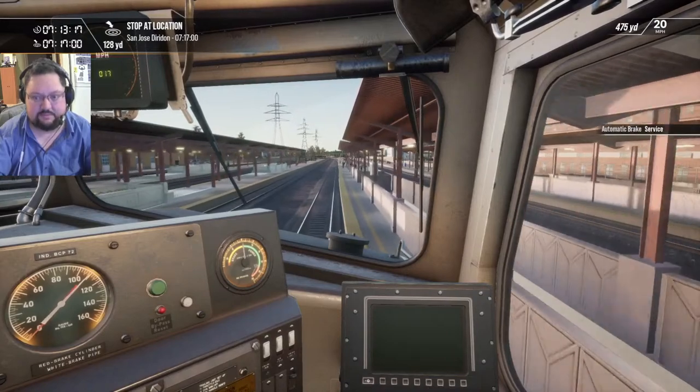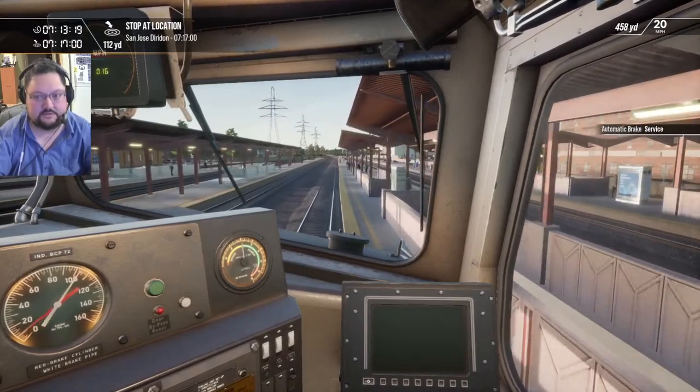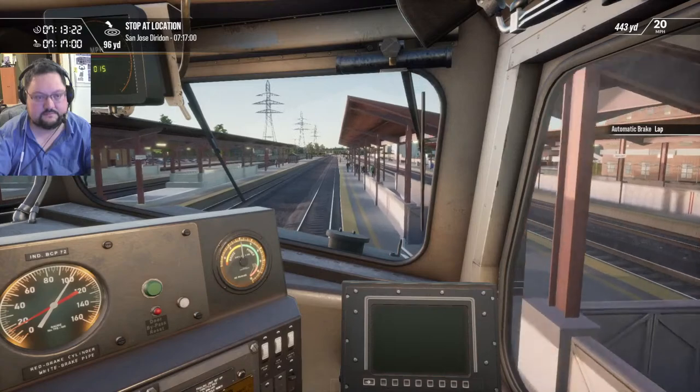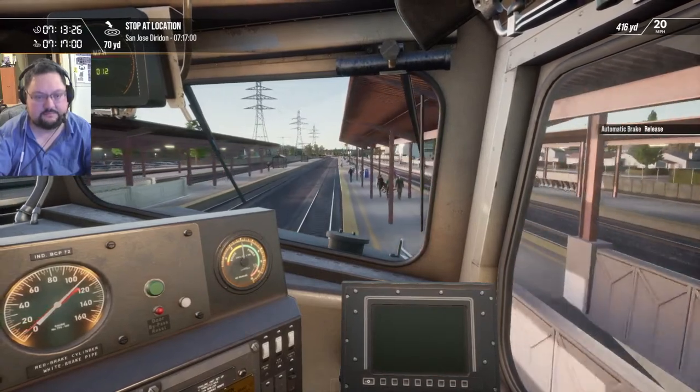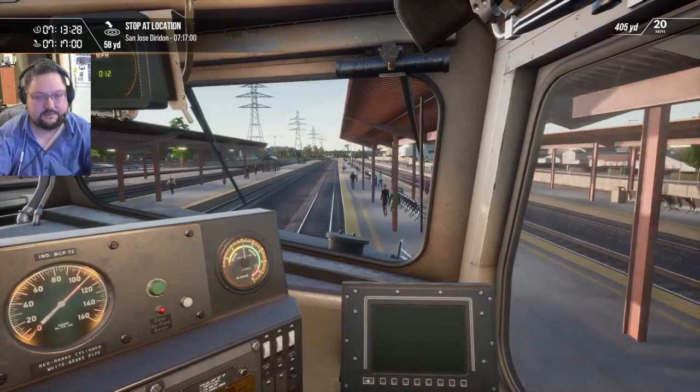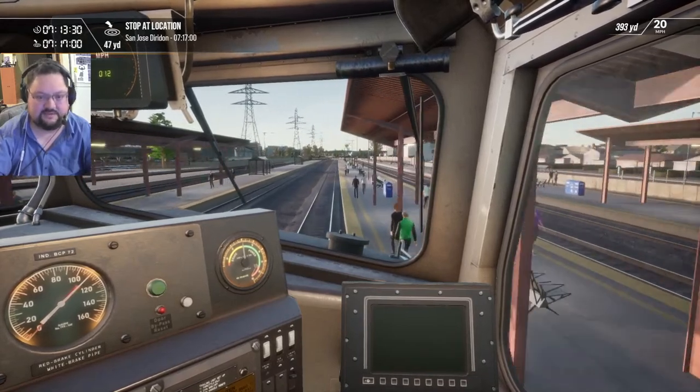Okay, time to lap the brake a little bit. Not too much. Open it up again. These brakes are so weird to use, but you know, bit of a challenge.